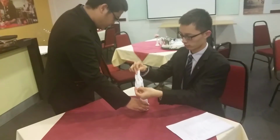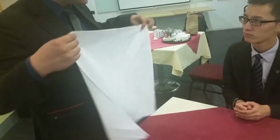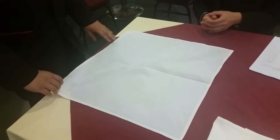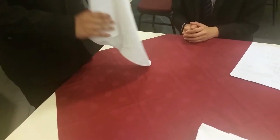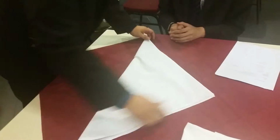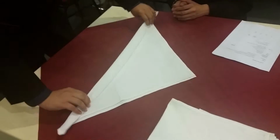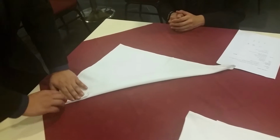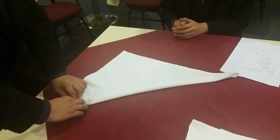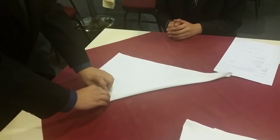Okay, so basically you are doing every step correctly, but some improvements can be made. First of all, you need to remember every time you start folding the napkin, you need to hide the label side inside. Oh. So our guests should never see the label of our napkin. Okay. So you start from the side with the label, and the first step you fold the triangle, that's correct. And after one folding, I saw you flip over the napkin, which is correct because it will make the bottom firm. And you're rolling very big, so maybe you can try to roll the bottom smaller because that would make your candle easier to stand on the table.